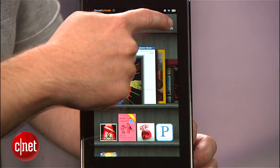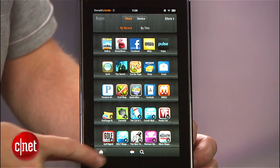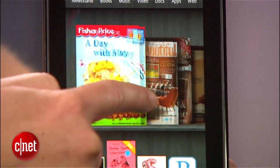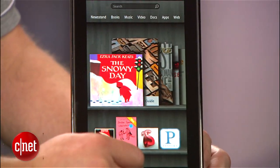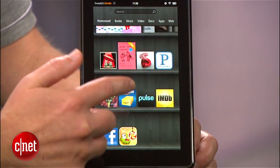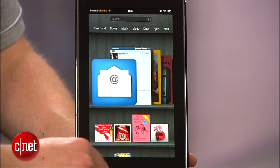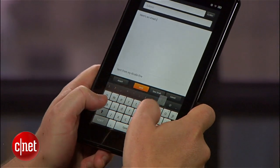All navigation is done on the screen, with controls on the bottom when you're in an app or menu. Settings are accessible at the top of the screen, and on the main menu beneath the categories, you get a nice big view of your recently used apps and files along with a shelf of your favorite stuff. These can be your favorite apps, books, albums, or websites, and you add them by just holding down the icon.